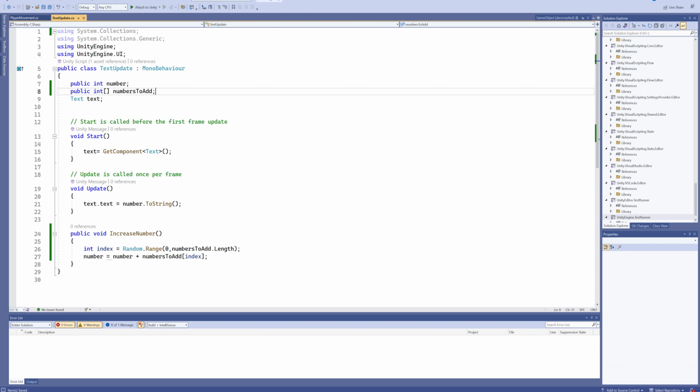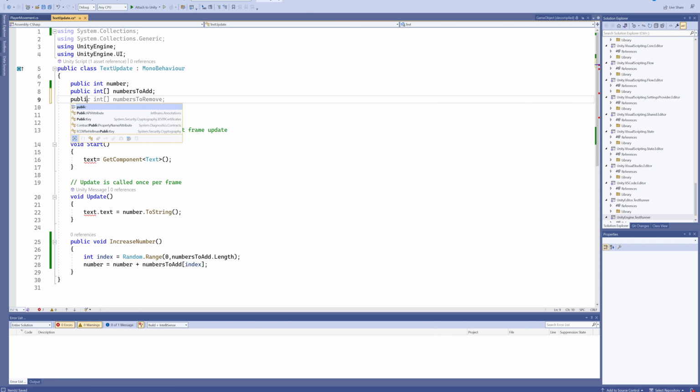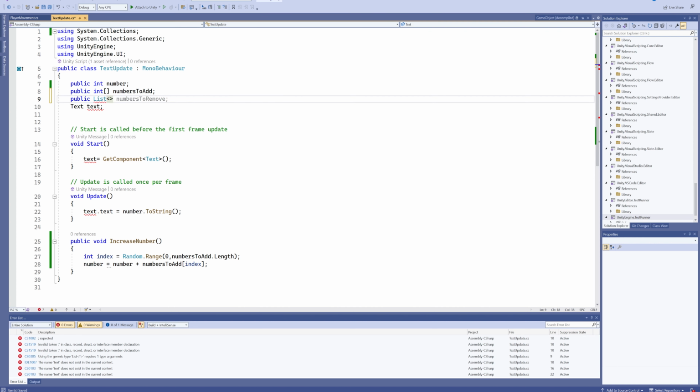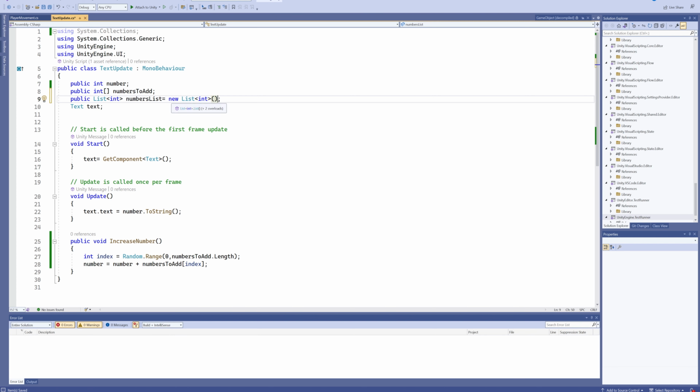If you want to do that, we make a public list instead, and then in those little pointy brackets you put in what type of variable the list will contain. In this case, it'll still be integers, and then you need to set it equal to a new list of that type, and of course you need to give it a name as well, and parentheses at the very end, because making this new list is technically a function.